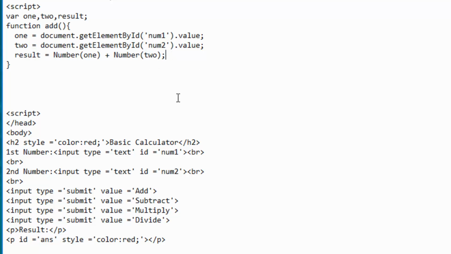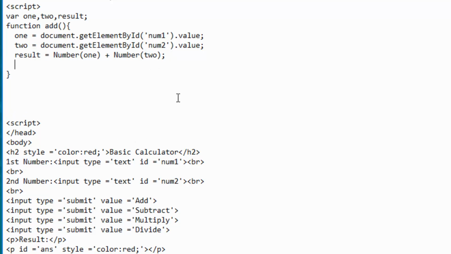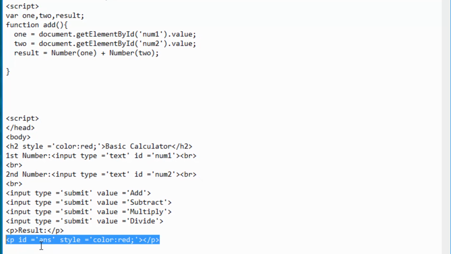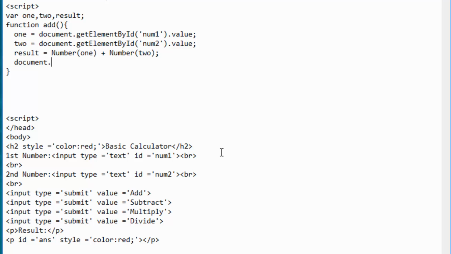Then finally here, I want to give what is in result to this paragraph here, to get this paragraph with ID answer. So I will say here document dot get element by ID, and there we want to pick our ID.